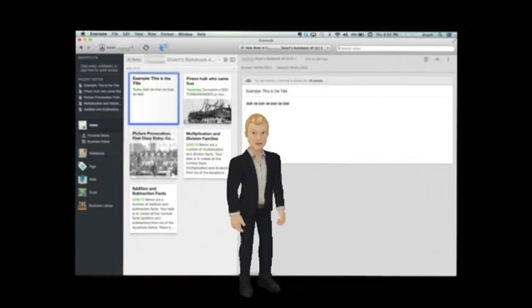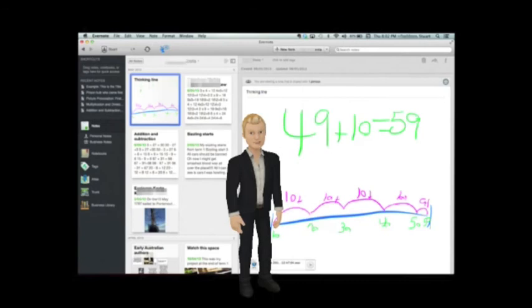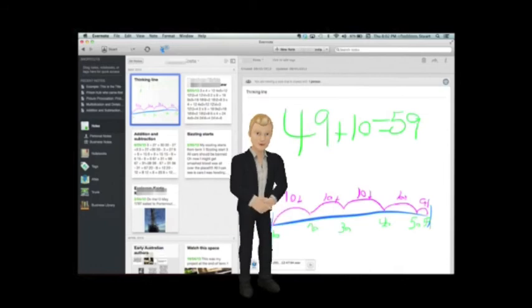Also, please note that on the right-hand side, I have started to create a new note with the same sections to write a title and add content. This will then be shared with the students. If I switch to one of the student notebooks, we can see the notes in the central window and the most recent note on the right-hand side. Again, as a teacher, you are able to add your own comments to these notes as feedback.